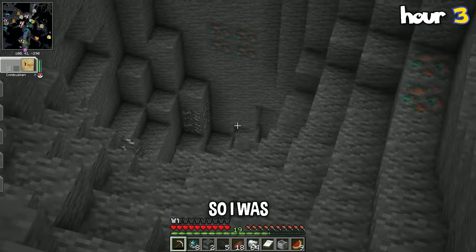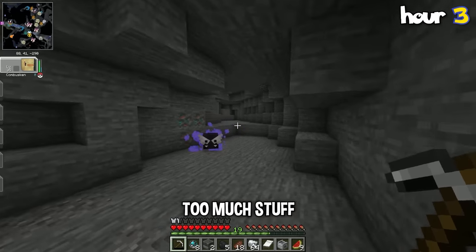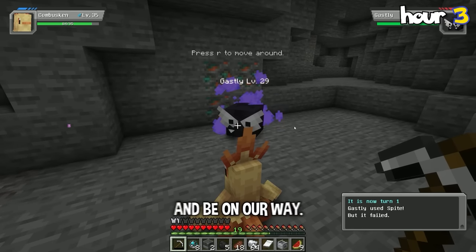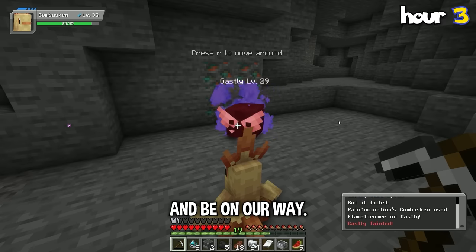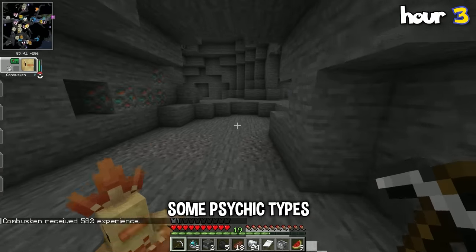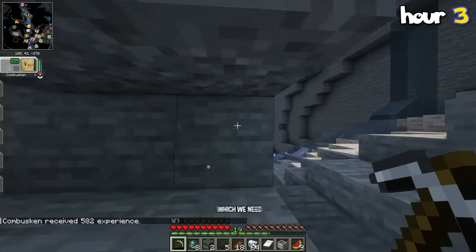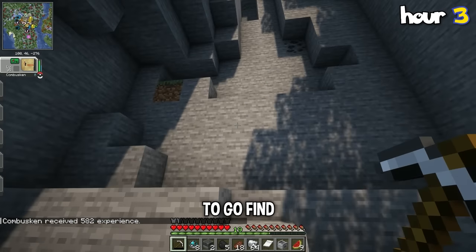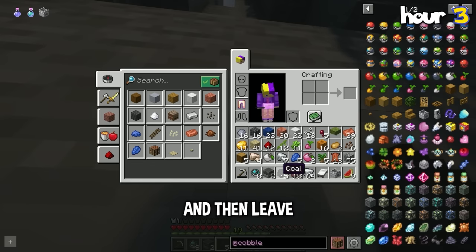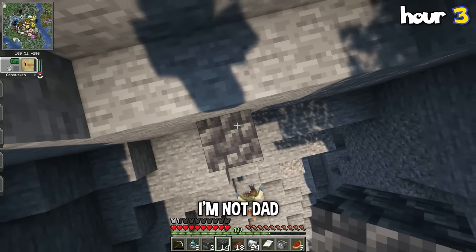Okay, so I was going to go over here and do some quick mining on the way out, but there's way too much stuff to mine over here. So instead, we're gonna wipe the floor with this Ghastly and be on our way. Speaking of Pokemon, I really want to get some Psychic types to kill, because Psychic types will give us Ender Pearls, which we need to find the stronghold, get the dank loot from the stronghold, and then go to the end. Not leave. I'm not dad or anything.